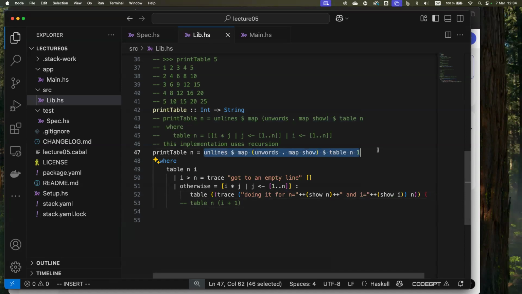If this function is too complicated for you, kind of analyze it from the back. So what is this function doing? Okay, this function is defined here, right? And then if you are too confused what this is doing, take this into GHCi and start function by function and see like how it is composed, like what show is doing, what map show is doing, and so on, right? You have to sort of walk through, and GHCi will kind of help you.